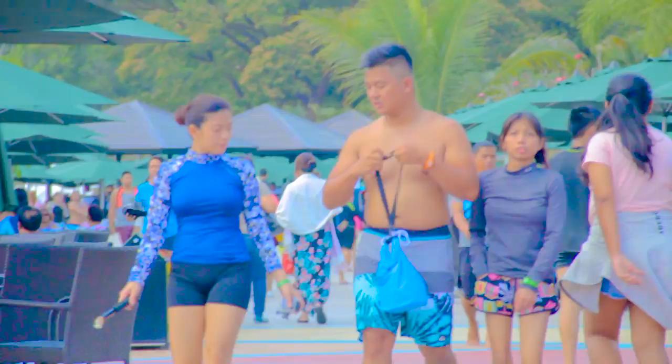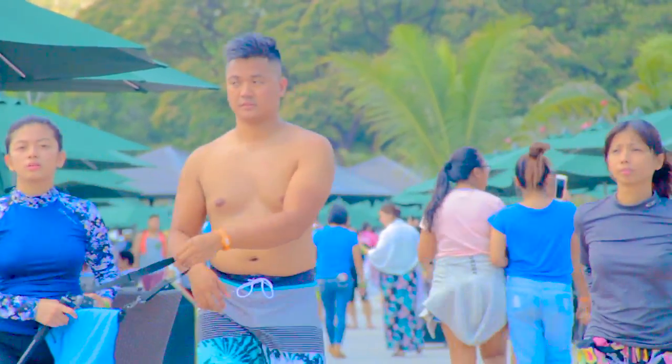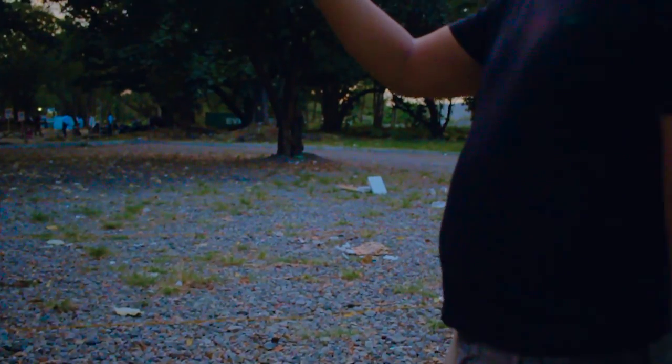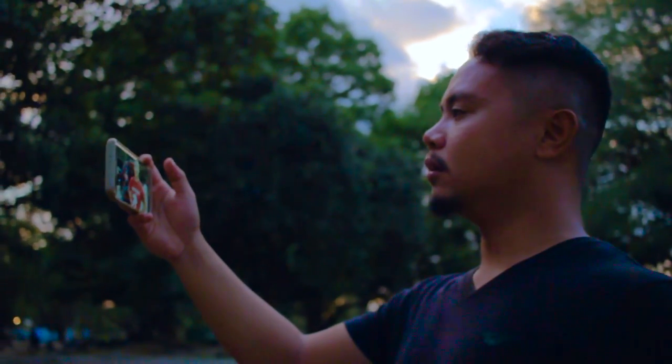In the end, this whole place is pretty cool. You can have fun for less than $20 — 950 pesos — and enjoy a lot of things. If you have a day off, you can definitely come here. Travel from Manila from 7 a.m. and get here about 9 a.m. and just enjoy everything. We didn't regret anything — it was all fun. That pretty much wraps it up, and I hope you guys learned something and are interested in going here.